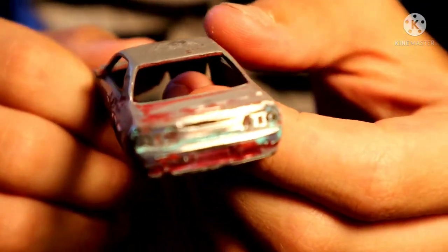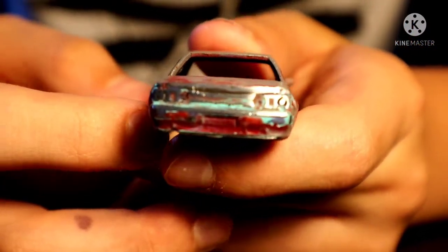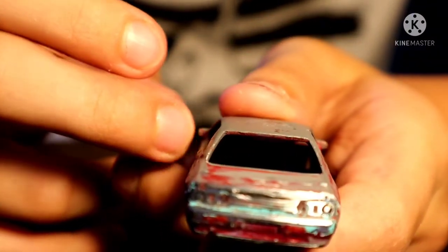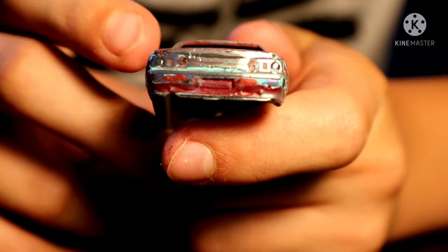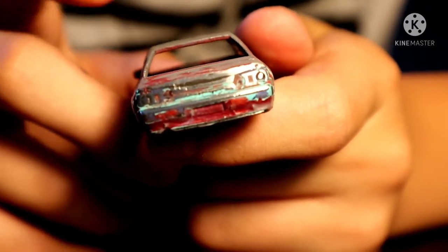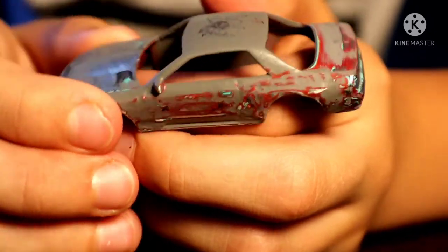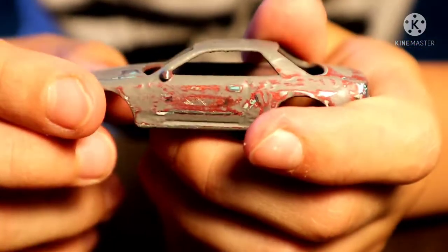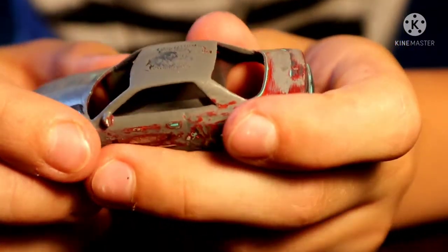What I'm planning on doing is making this a drift missile, whatever you want to call it. One thing I really want to make is the smoked out tail lights to make it look like the four-door R32 GTST instead of the two-door GTR. I'll have a part two because I'm gonna have to be spray painting it, but I might just keep it like this so it looks like a rust bucket, which is actually gonna be really cool.